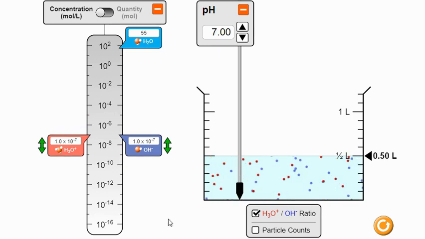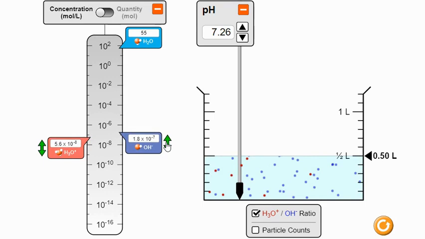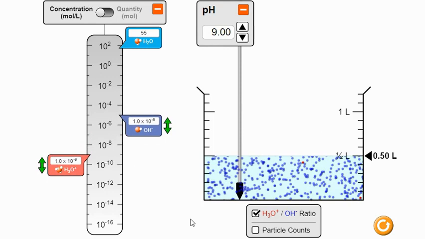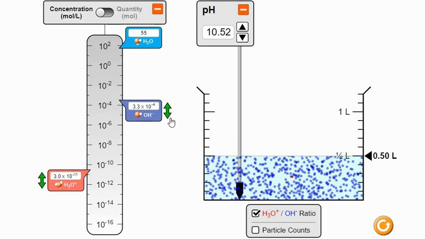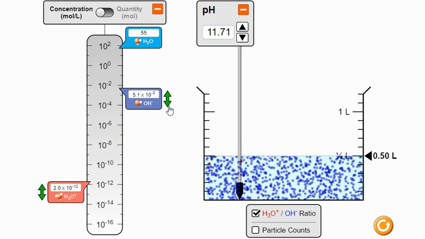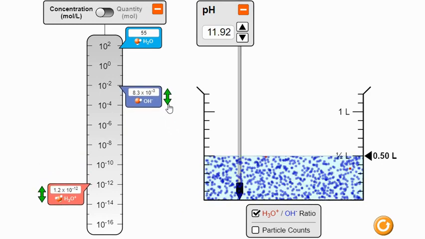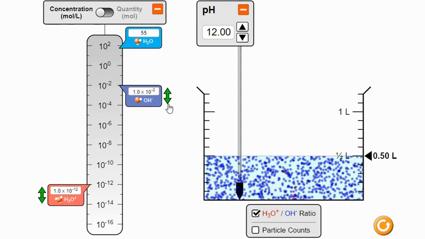Going back to our neutral starting point of pure water, if you increase the concentration of hydroxide by, say, adding a base to water, the hydronium ion concentration will decrease in response. Importantly, the product of those two ion concentrations will always equal 1 × 10⁻¹⁴. The difference in a basic solution is now there's going to be more hydroxide than hydronium. Again, it doesn't matter how much you increase the hydroxide ion concentration by, the hydronium ion is going to respond so that the product of those concentrations will always equal 1 × 10⁻¹⁴.